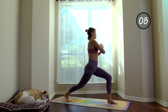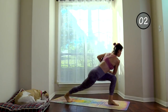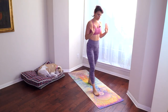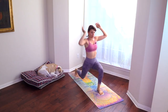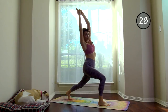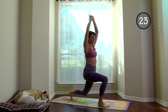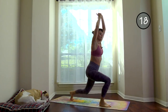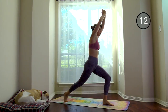Focus on your balance. This is really a good opportunity to improve your balance, which is a good predictor of longevity. Okay, this one you're gonna hate it. Jump lunges. So sweet jump, hands over the head and twist. Jump, twist, jump. Again, this is for the waistline. Corset. Elongate, extend the tailbone down.